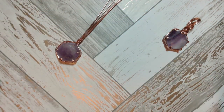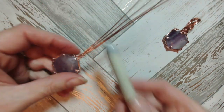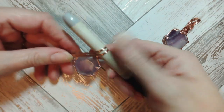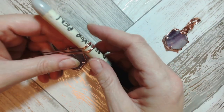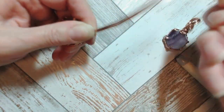If I pop this down on the board, you'll see that at the moment my 4 upright wires are pretty much straight out the top of that pendant. So I'm going to just allow the wires to bend around my marker pen, trying to keep them nice and together at this stage. You can see they've actually split. If that's what they want to do, I'm going to let them. It has its own aesthetic value. If you don't want them to do that, undo where you were at. Let's warm those wires back through until they're straight and smooth and flat again.